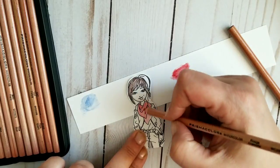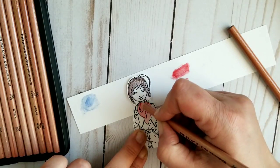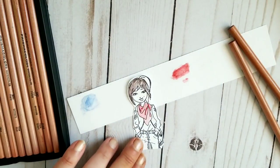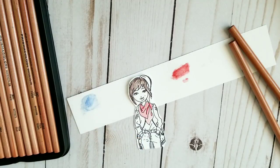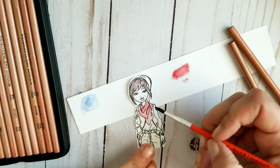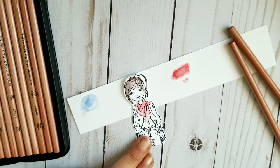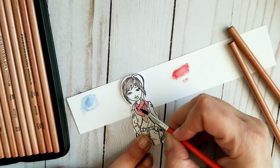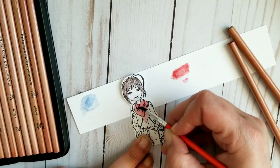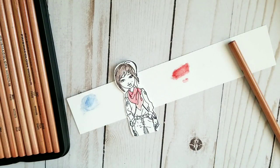And I will just go where I think that my shadow is here. I want to go around it. Just like that, and see if this is gonna be like accenting my piece here, my masterpiece. I need a little bit more water. You should always have a kitchen towel with you as well, because this is how you take off water off your brush or of whatever you are doing here. And I'm trying to see if the part where I put the pencil on could be like my accent here. And it is. It is actually working pretty well. I like it. What you can also do is to just, oh, let me clean my brush here.